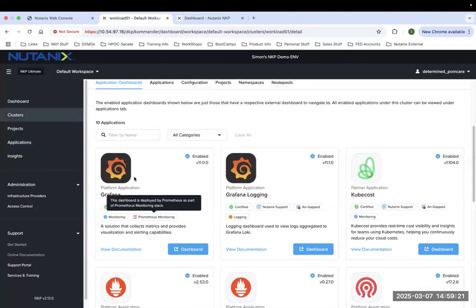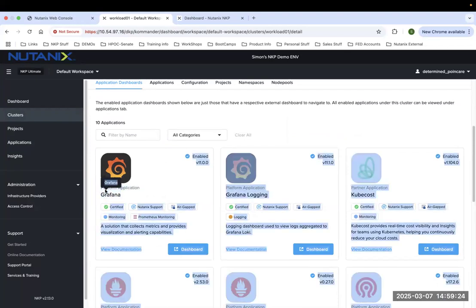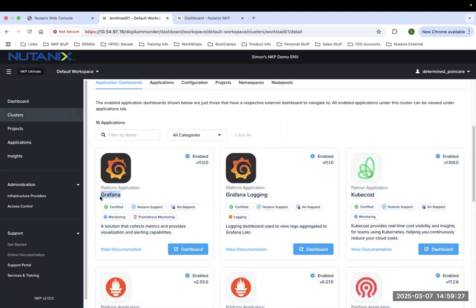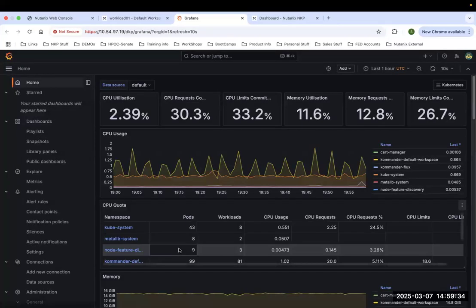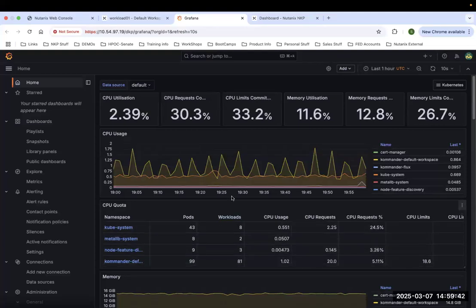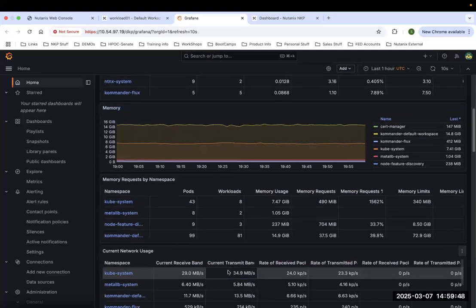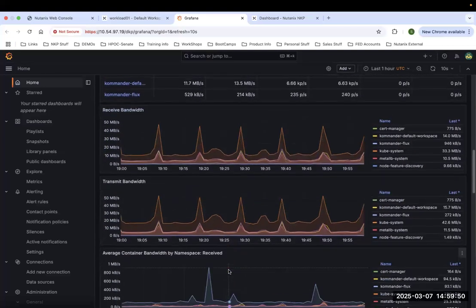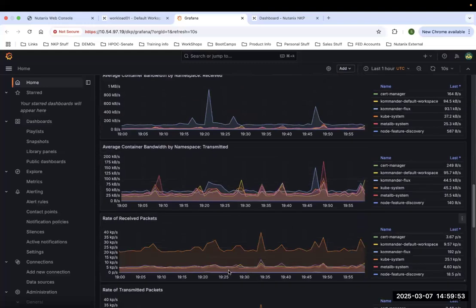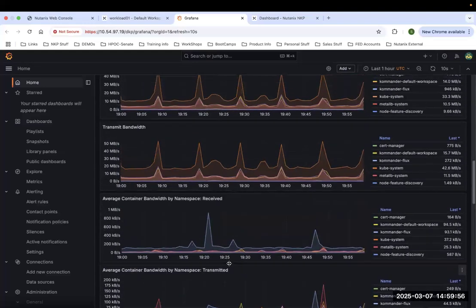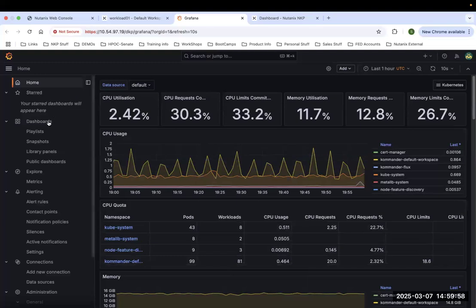Now, what's really nice here is if you look at, for example, Grafana, we talked about once you start to deploy Kubernetes clusters, the need to have certain operational controls, one of those being monitoring. So if I go into Grafana, you'll see from an operational perspective, both real-time and historical graphs, charts, and data of CPU, memory, and storage utilization across all of the workloads. A very nice dashboard, multiple dashboards showing me what's going on as far as network traffic, bandwidth, and utilization, however long these clusters have been in use in production and running.